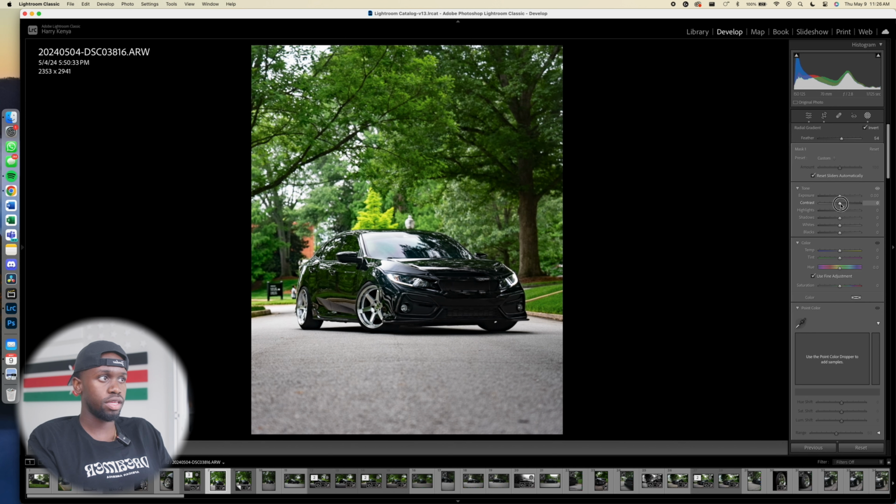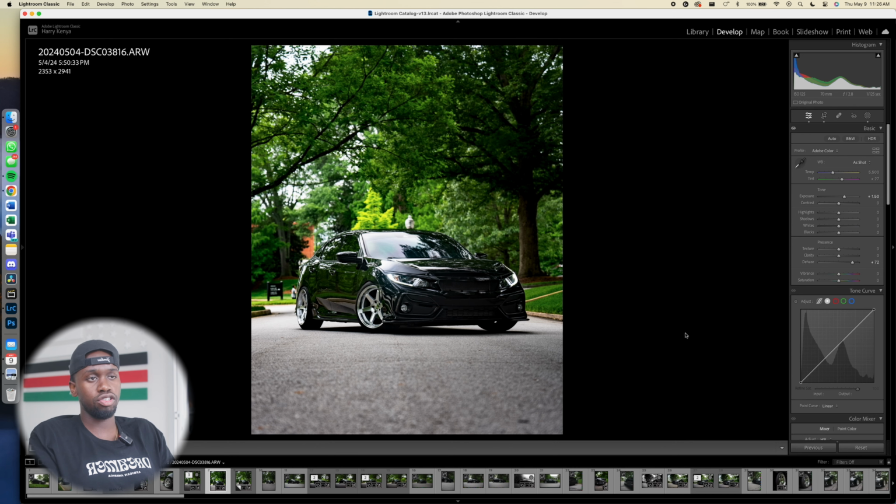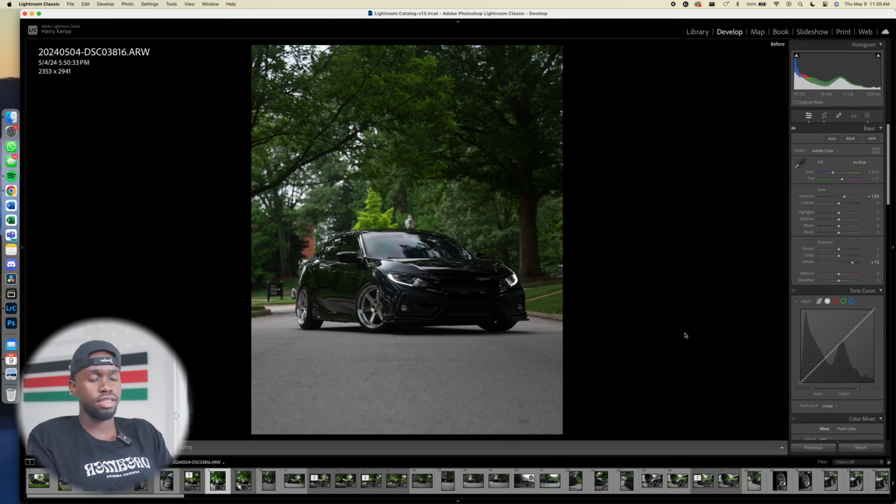So we're gonna bring the contrast there after doing the invert and just make this stuff a little darker on the edges. We're gonna bring the blacks in just a tad bit and also lower the highlights. Look at the difference in the road and the sky that me doing the highlights makes. Huge, huge difference. So I'm gonna bring that down just a little bit and let's just look at the before and after so far. That's crazy already. Just dehaze, just exposure, and a little bit of highlights.